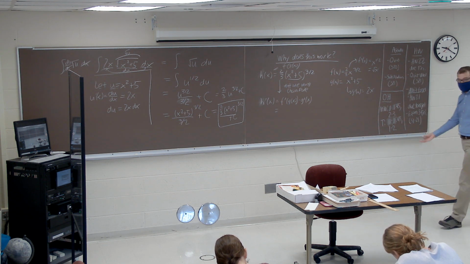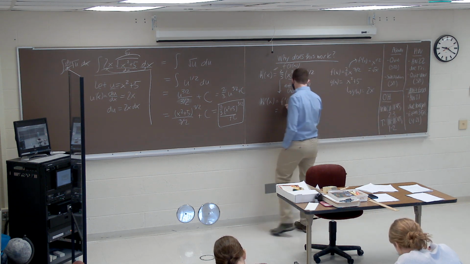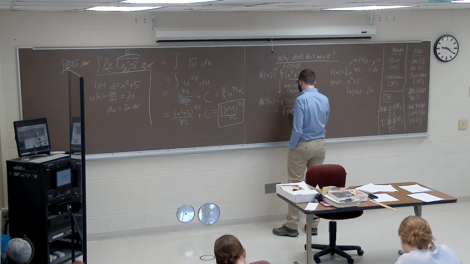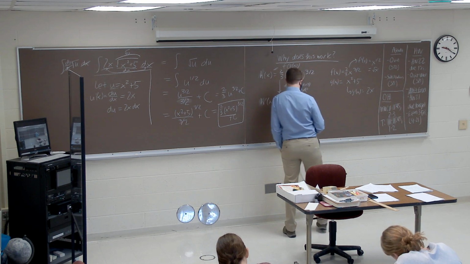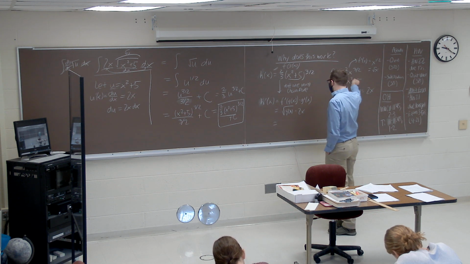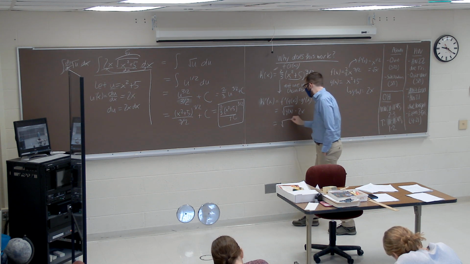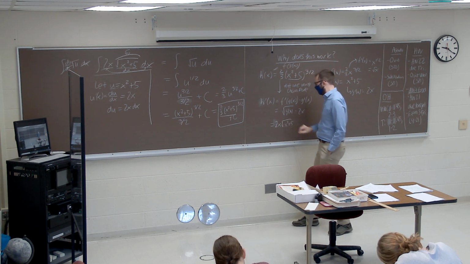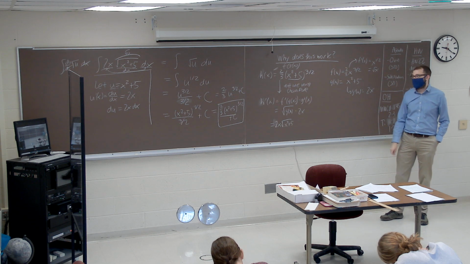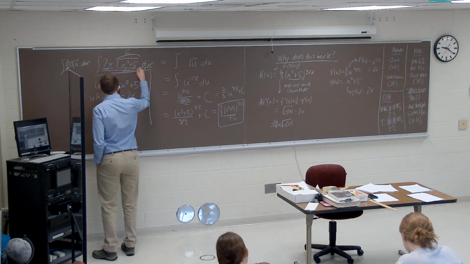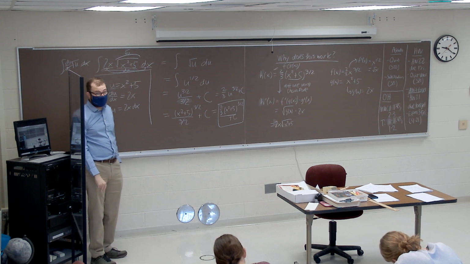And now, if we plug everything into the chain rule, we'll take our f prime of g of x, which is square root of g of x times g prime of x, which is 2x. That's going to give us square root of x squared plus 5 times 2x. I'm going to write the 2x out in front because lo and behold, that was the original expression that we were trying to integrate.